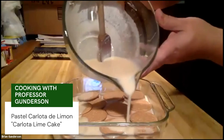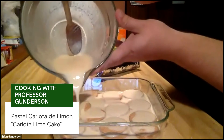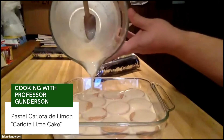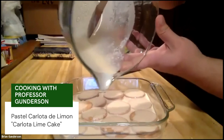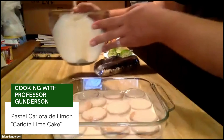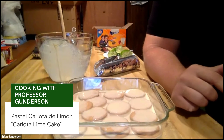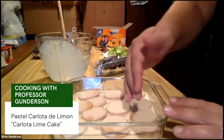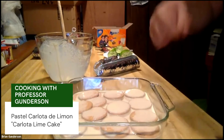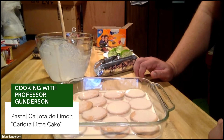You want to refrigerate it for a couple of hours — at least about two hours it should stay in the fridge. Get to the last part and just kind of dump in so everything's covered. Then put it in the fridge — it's a good idea to put the cover on. Let it sit for about two hours in the fridge before digging in. Then you just take a knife, just like you would with a regular cake, cut a corner or a square, and take it out with a fork or spatula. That's pretty much it.